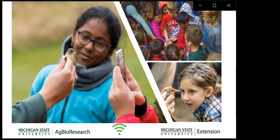Students at our programs love to see birds up close, and many can't wait to bring family members out to visit the station. One of my favorite things about our programs is getting to see the wonder in participants' eyes as they see the amazing tiny details of birds that they may never have noticed before. I also love that children get to see science in a new way and meet young professionals that they can look up to. Many of our crew members are college students and young professionals who love nature and look forward to sharing science in a fun and exciting way.